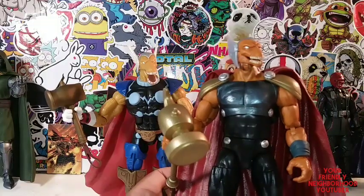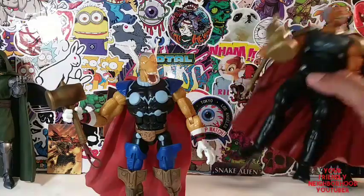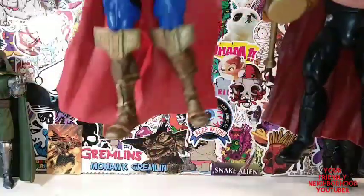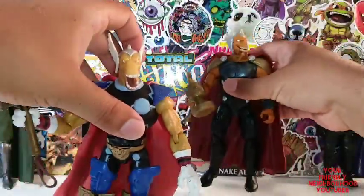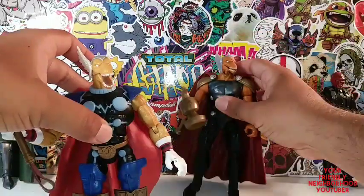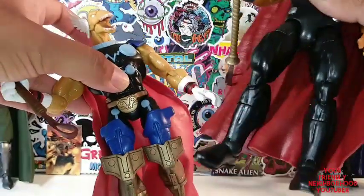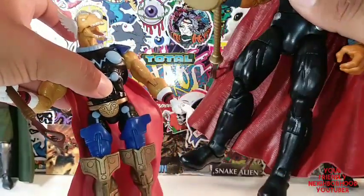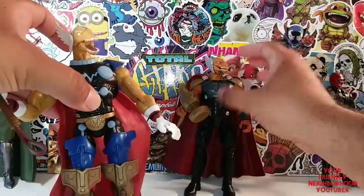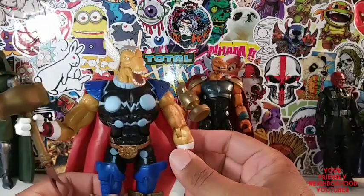It works, but I feel like they could have done so much more with this Beta Ray Bill, especially the lower half. I feel like they left out so many details, like giving him some amazing boots, some gold boots to go with his gold shoulder armor pieces. Wouldn't that be amazing, dude, if this guy right here had these boots instead of just these pajama bottoms? And for that, guys, I'm going to give the slight advantage to the Toy Biz figure.